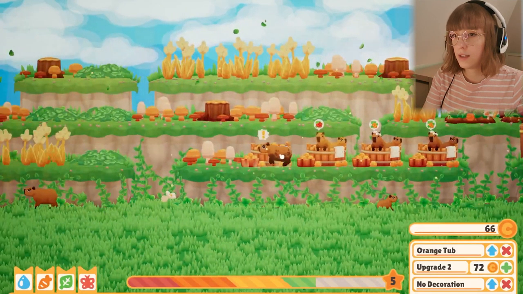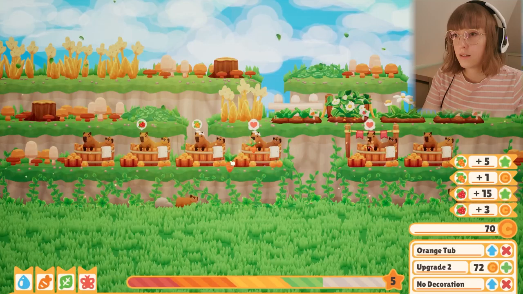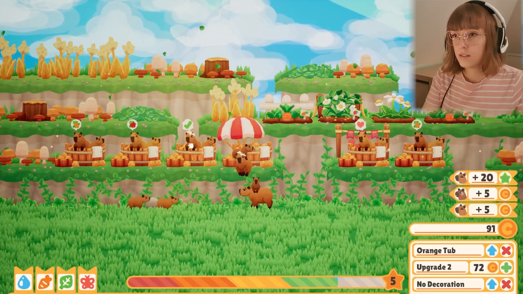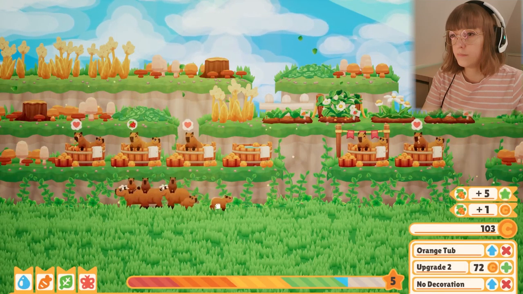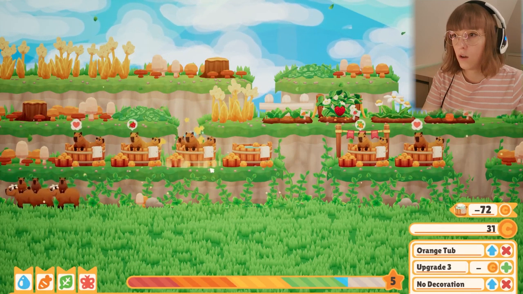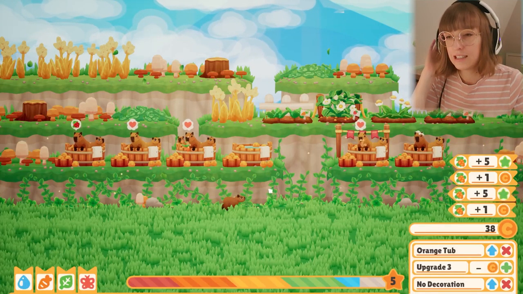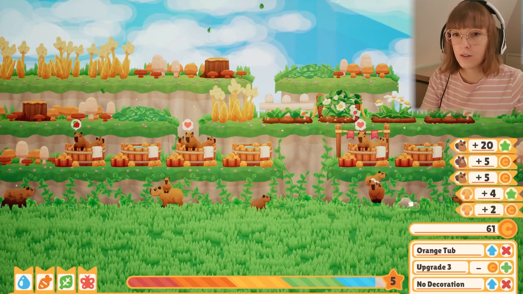There we go. Look at how cute everyone is. Okay, now I need to wait until some of these are done. Carrots? What happens if I upgrade it another time? Can I add another? Oh, I can add two! I love this game. You're done? Okay. Oh, you're also done.